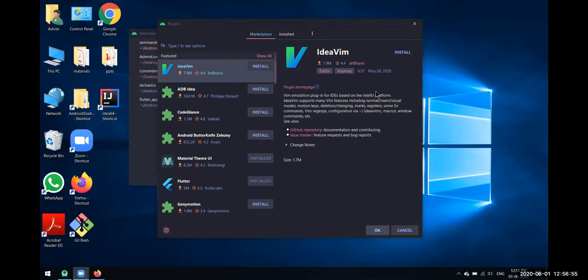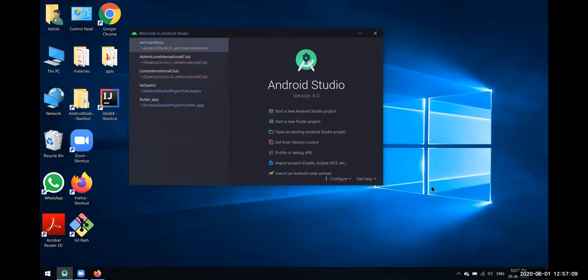Yeah, for VS Code also you have to do the same thing. There also you have a marketplace for plugins. You go there, you have various plugins. Download the two plugins for Flutter and Dart. Okay, so the same would be there for VS Code also. You don't have to worry about the rest of the things. Just go there and search Flutter, Dart. If you search Flutter, Dart would automatically come into your system.